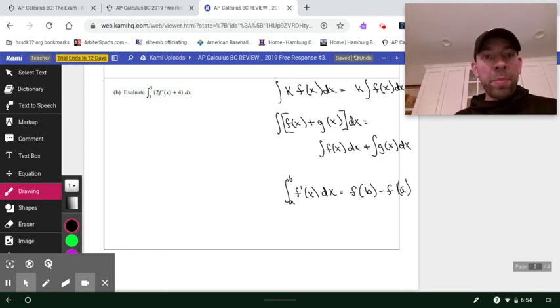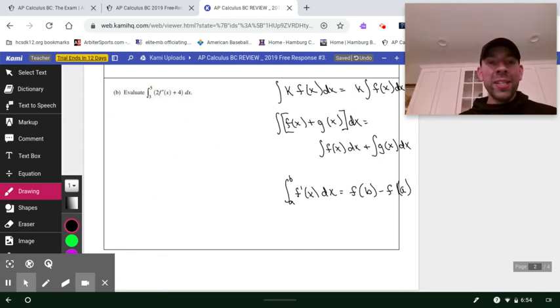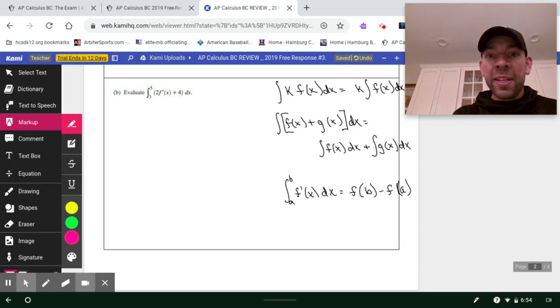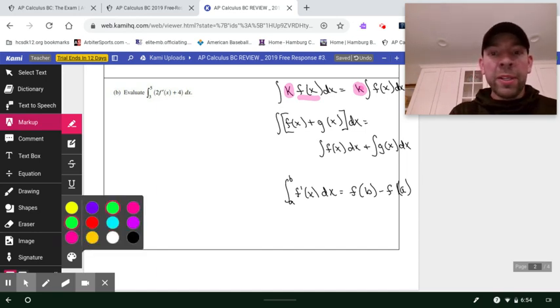All right, as we jump into part B, I'm confident that no matter what textbook your teacher has chosen to use in class, you're going to see these three properties that I have written on the side of the screen somewhere in that textbook. So the first one that I want to point out is this idea: let's say I have some constant k multiplying the function f of x. You can pull that k out, it's almost like factoring it out to the left of the integral sign.